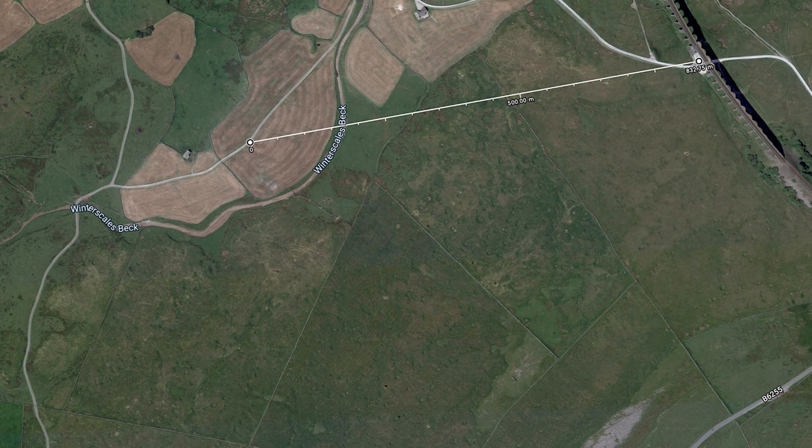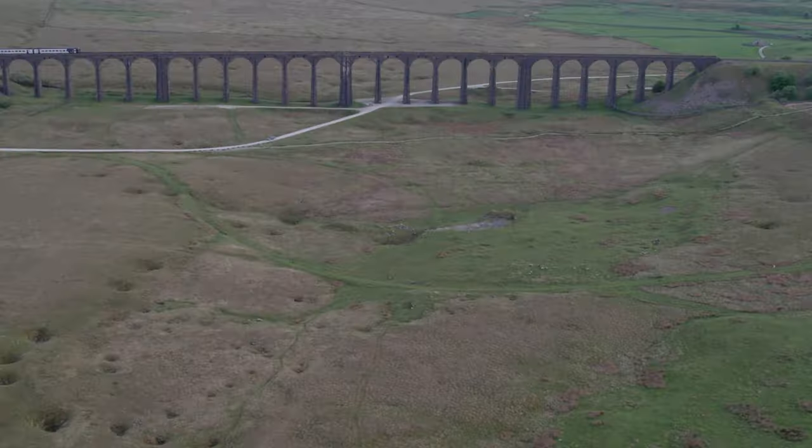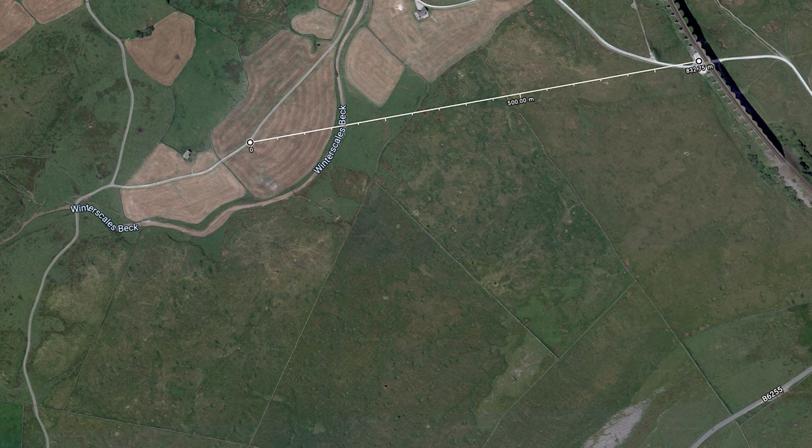Before we jump on the bike we need to do a little bit of planning - work out where to position the bike and what equipment to take. You don't want to carry a lot on a motorbike. So one of the first things I did was look on Google Maps. I was doing this in the afternoon, so I could check where the sun was. I also used an app called PhotoPills to see where the sun would be, and I knew I needed to be on the west side of the viaduct. Looking at the satellite view and street view on Google Maps gave me a feel for the location.